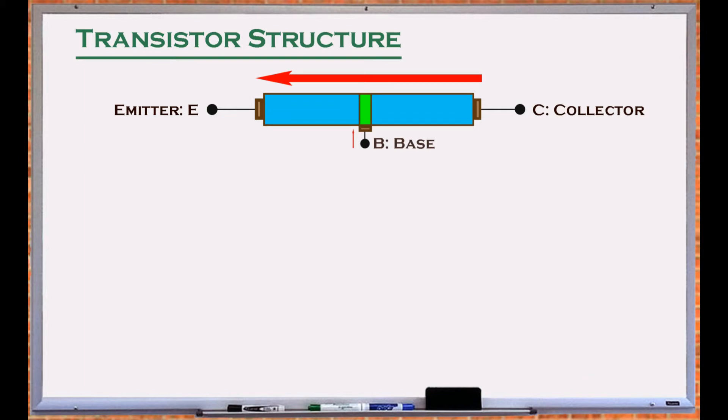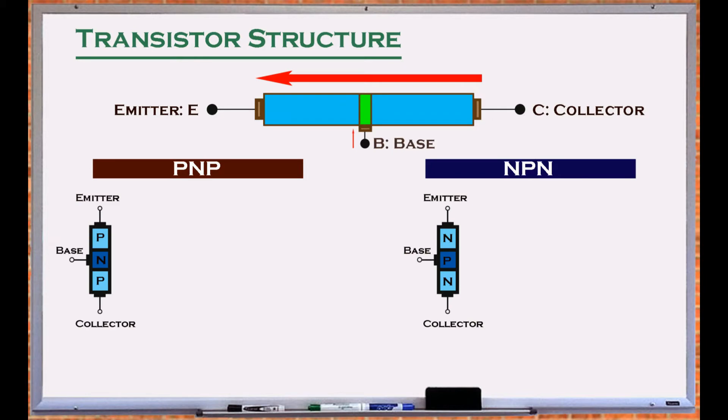There are two types of bipolar transistors, PNP and NPN. The P and N letters describe the physical arrangement of the materials from which they are made. The two diode analogy, two diodes with their cathodes or anodes tied together, is a common way to describe the operation of a transistor.